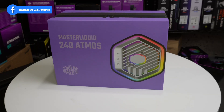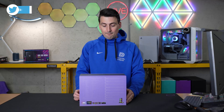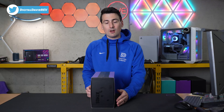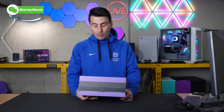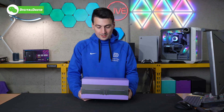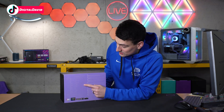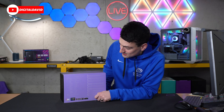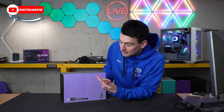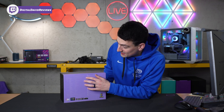Take a look at the retail box and packaging right here. Very premium design — feels a little more upscale than most of their other cooler packaging, especially with this nice profile shot on the side of the box. I'm really liking what they've done with this. On the back we have all of our tech specs and some common applications at the bottom. The latest Intel and AMD will be supported with this cooler.